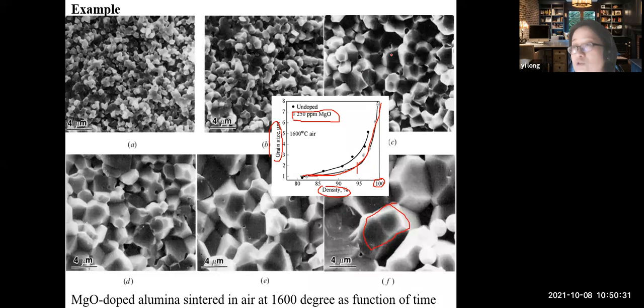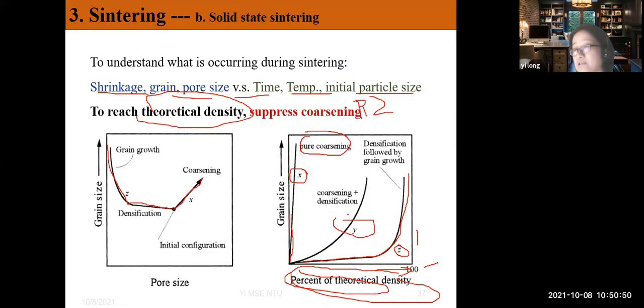Okay, a student asks a question. If root 2, the grain gets larger, shouldn't density decrease? Root 2 is just, yeah, the density is still going to increase a little bit, but it's just not as good as root 1. It is always comparative. Even in this one, you still have a little increase. Even if this is root 2, you have increased grain size, but at the same time, you increase the density a little bit. The pores also become fewer, but just not as good as root 1.